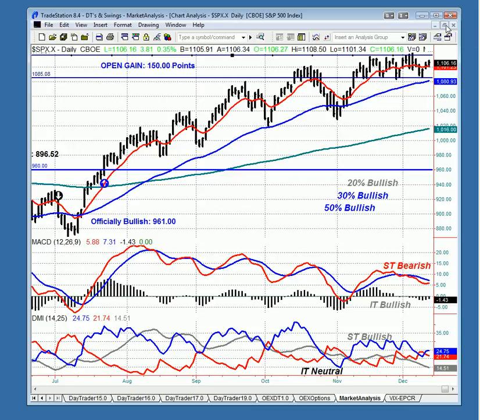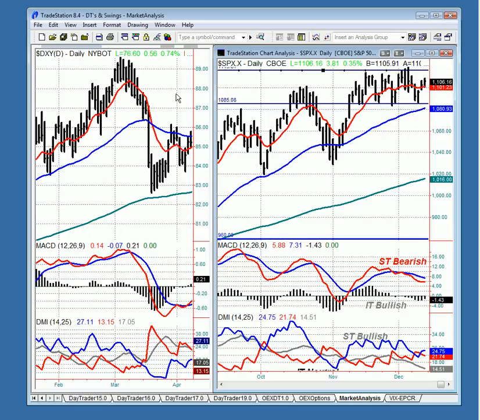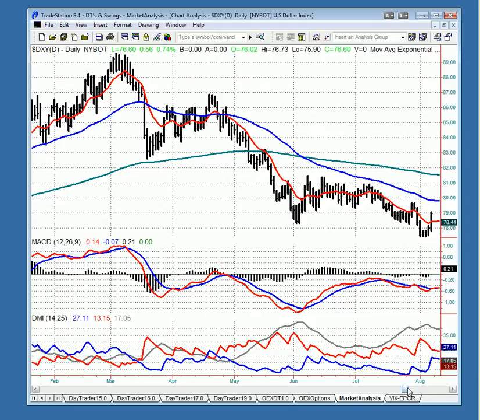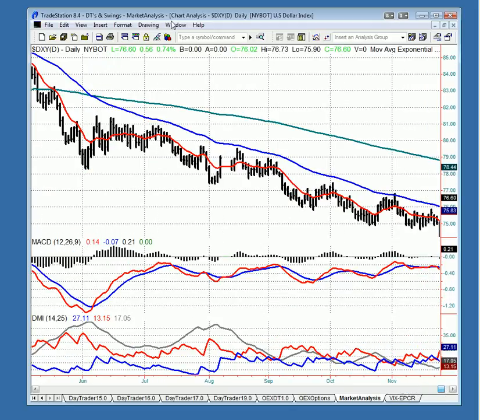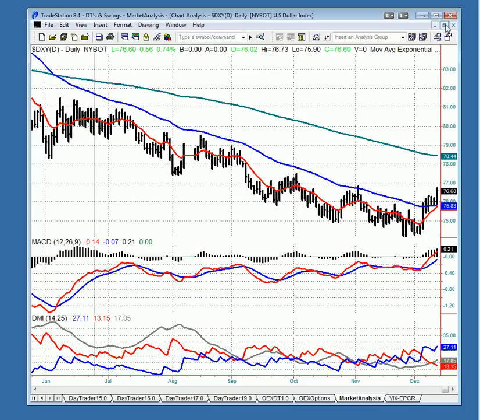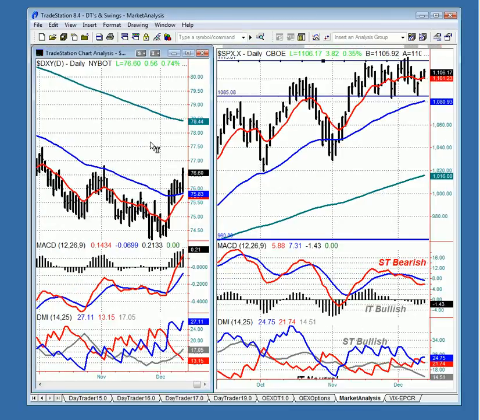The only reason is that the dollar, which has been a huge influence on the market and all its trials and tribulations of late, as you can see. We'll just turn this on. As you can see, the dollar is actually breaking higher. That means lower stock prices. So the dollar is actually breaking out. The market just hasn't realized it yet.